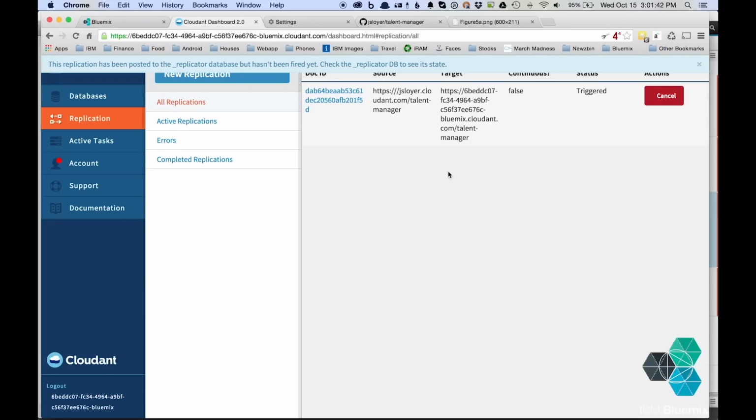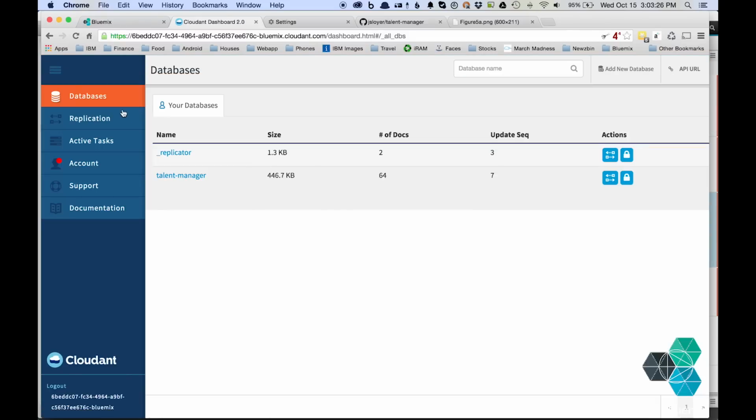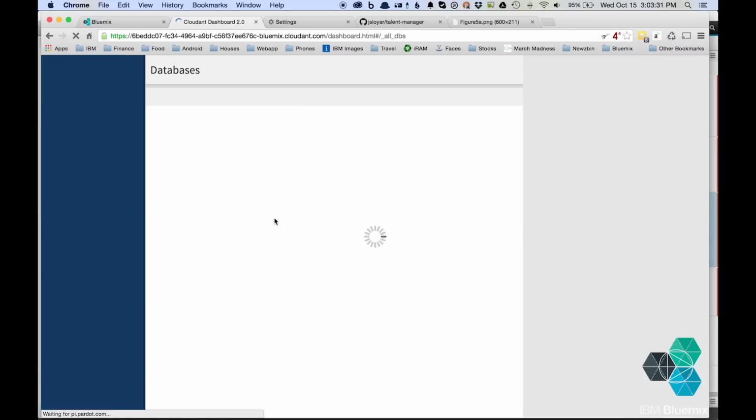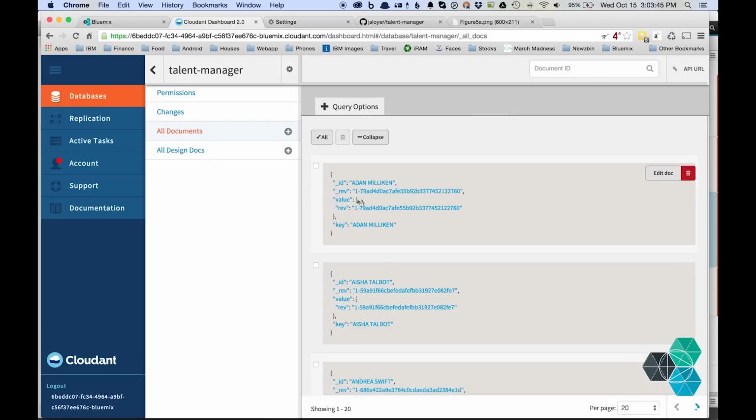And there it's going to show some internal couch stuff. It's saying what URLs it's copying to and from. And underneath the covers, it's doing a bunch of API calls for you. So nothing really too fancy. And to check the status of it, you click on Databases on the left. Then we can see there's records populating in our new database. Once it's done, it should have 117 records. If it doesn't, go back and make sure you copy the URL I provided earlier in the remote database exactly. If you don't, it's not going to work. Just make sure you're very, very careful typing the right URL.